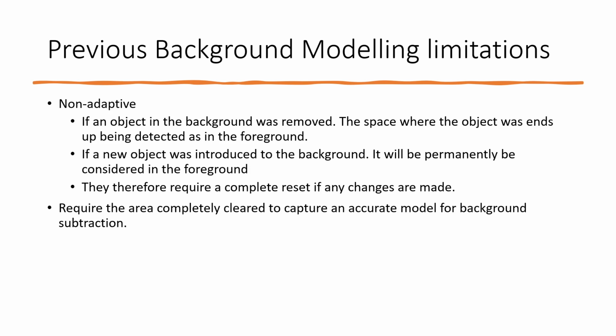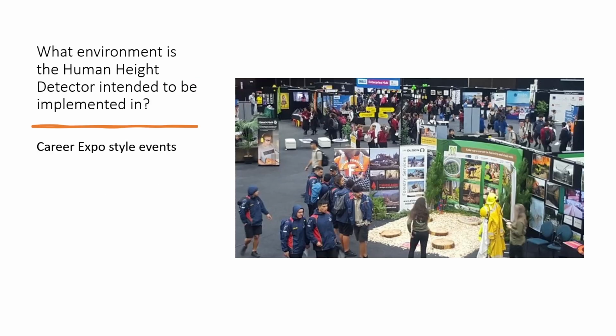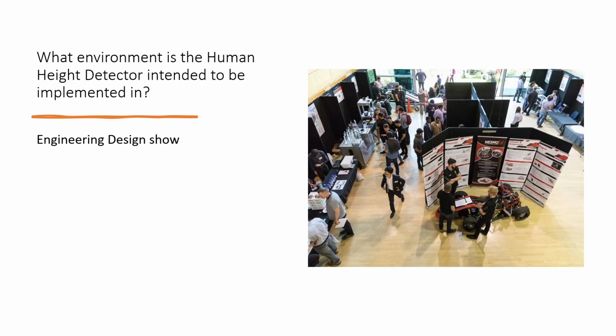So an important question is, what sort of places will this be used in? This is a picture of the Rotorua Careers Expo. As said earlier, the purpose of this project is to generate interest in the field, especially for potential students at the uni. This is the kind of place you might consider showing off the technology to do that. As you can see in the image, there can be a lot going on in these sorts of places. Here's an image of the uni's engineering design show, same sort of thing.